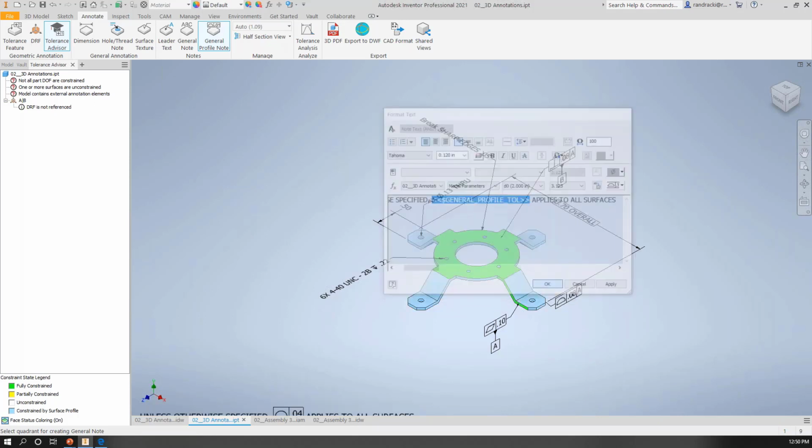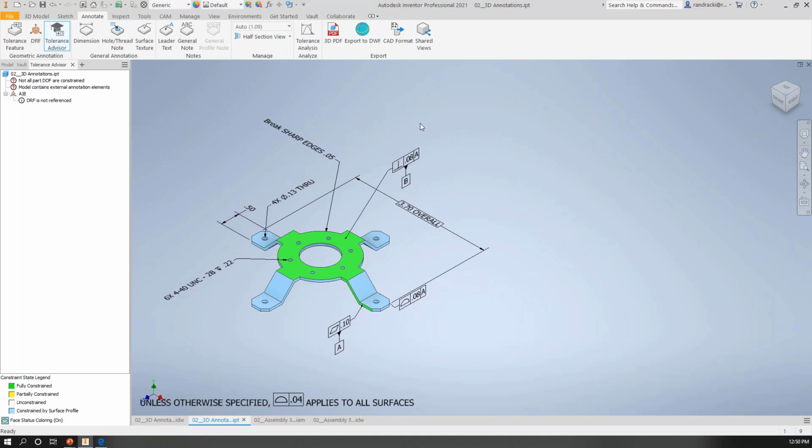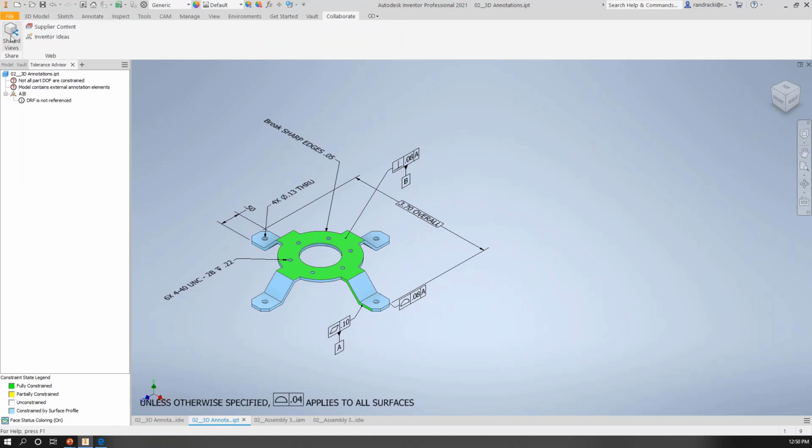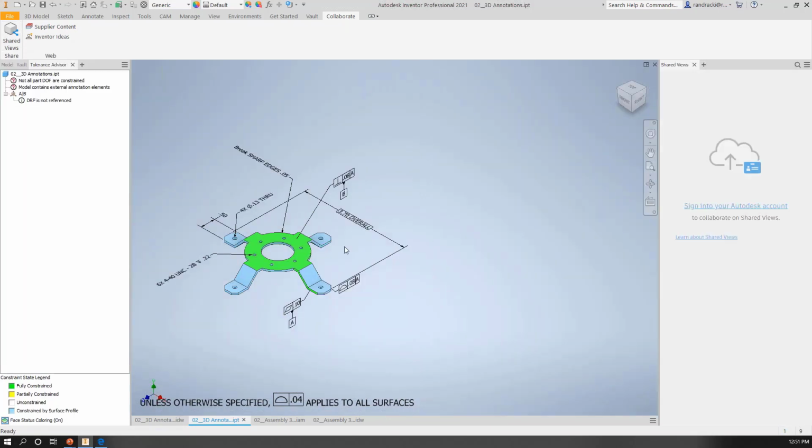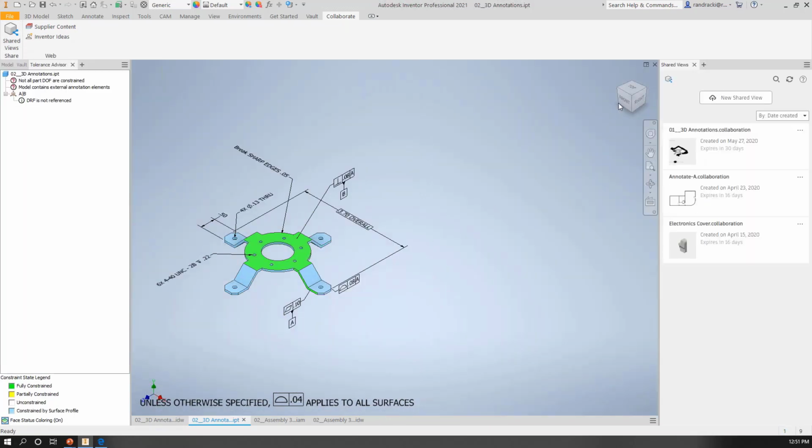And it's a note that will appear. So then when I, for example, collaborate, and maybe I'm just going to use a shared view from my Collaborate tab. I'm just going to use a shared view now, and I'm going to share this view to the manufacturing department. They'll be able to see it.